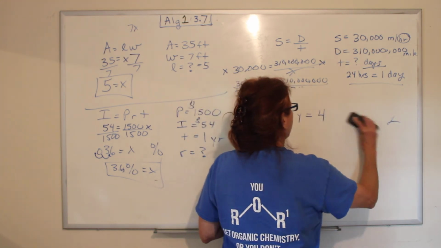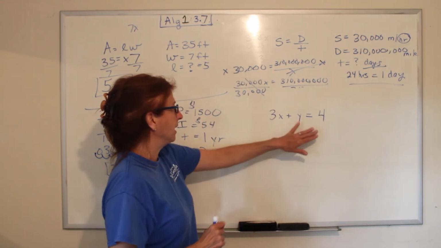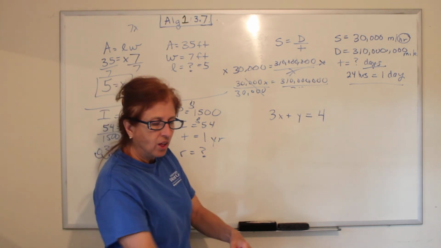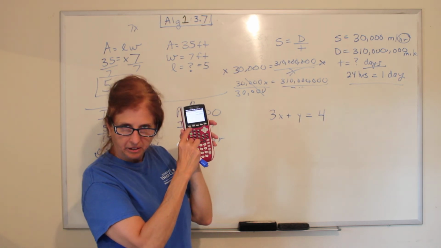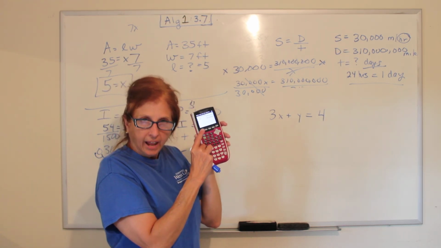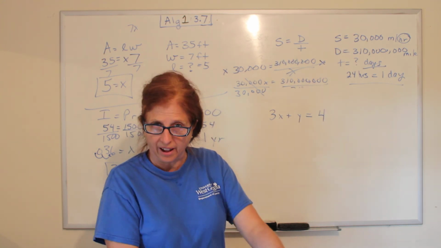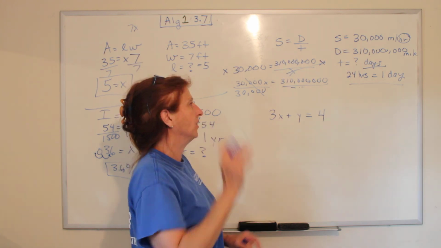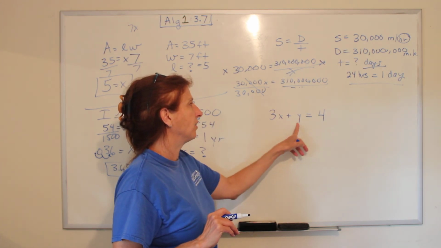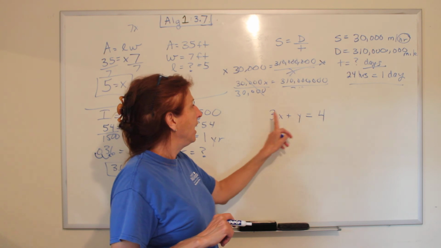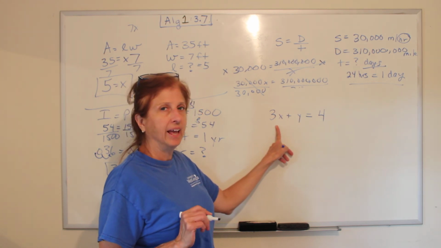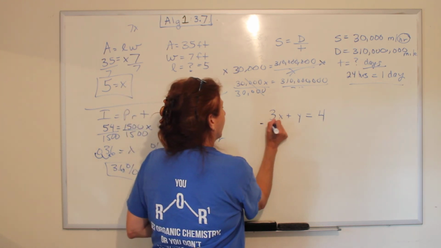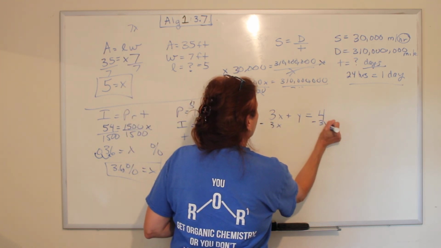Now, the other thing they show us how to do is sometimes you have an equation like this and you need to get y all by itself. The reason why is there's a button on your calculator right there that says y equals. And that's what we're going to use to graph lines, but to tell it which line to graph, y has to be by itself. So this time we're going to say to ourselves, why is y not alone? And it's because it's being added to 3x. What's the opposite of adding 3x? Subtracting 3x. What we do to one side, we do to the other.